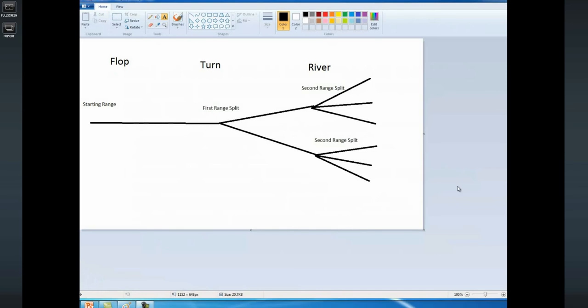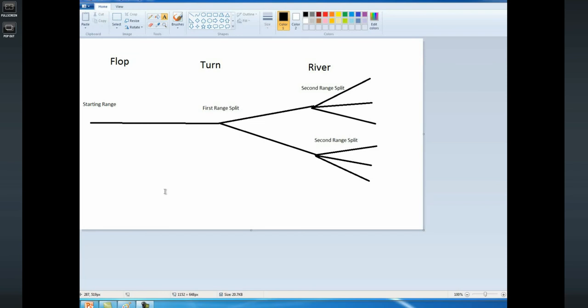So we're going to wrap up this video with this image that I just made. On the flop, we were using a single bet sizing because I already discussed why on this particular board texture, I wasn't really in love with overbetting or betting really small, so one size seemed to make sense. Then we spent most of our time talking about the first split, which happened on the turn where we made an overbetting range and a small betting range. So we can use 2 bet sizings to overall increase our EV.